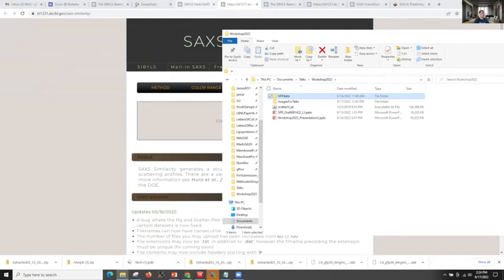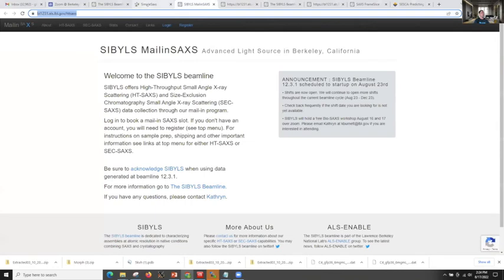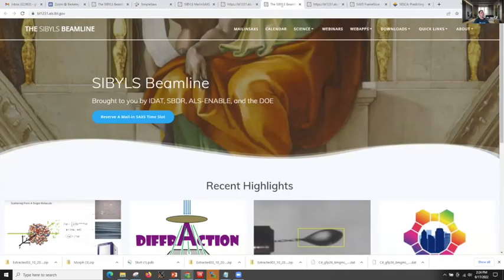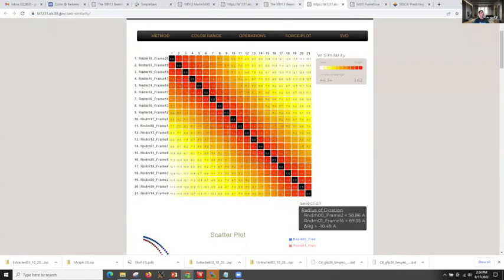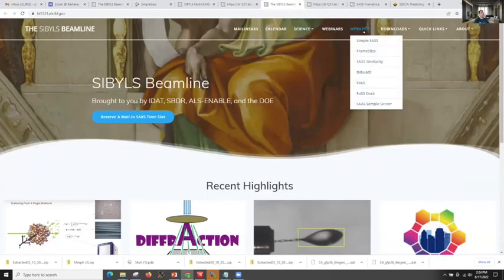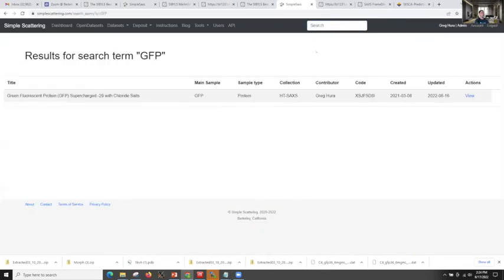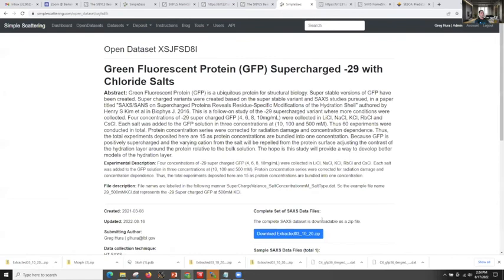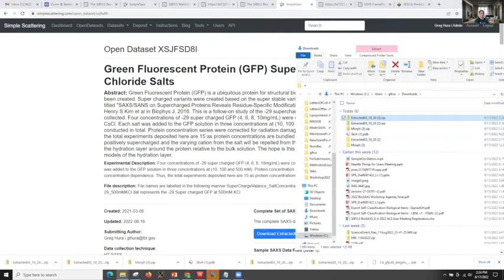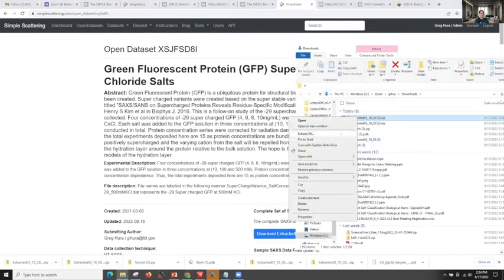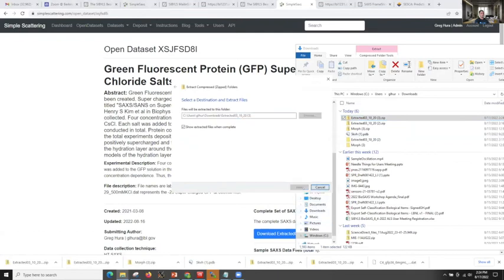Sorry, I'm confusing myself here. Let's just do it again. Simple SAXS, GFP, view, pull this down, showing folder, extract all, extract.